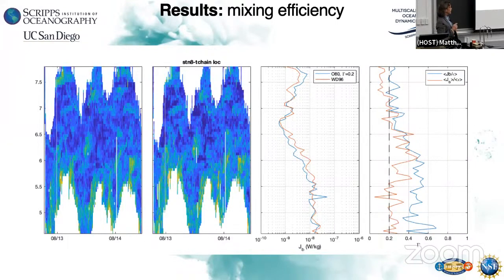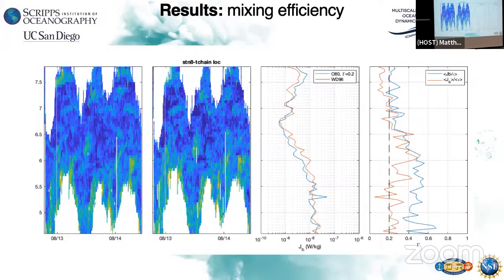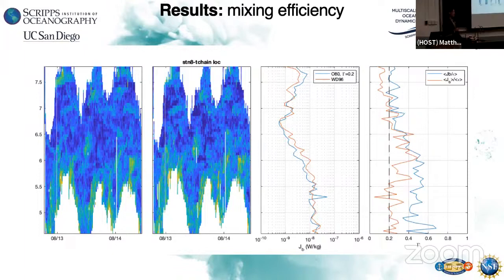What you would expect, if the mixing efficiency decreases dramatically approaching the seafloor, is that these two estimates would diverge from one another. The red line would start dropping below the blue line. That's made more quantitative here because this is simply the ratio of those two, which is the mixing efficiency. What this all says is that we don't see any reduction in mixing efficiency at all. And remember, buoyancy flux has to decrease towards the seafloor if we're going to see upwelling. We don't see that either. If anything, we see a mixing efficiency increase towards the seafloor, which is on shaky theoretical grounds, but that might be consistent with these convective processes.